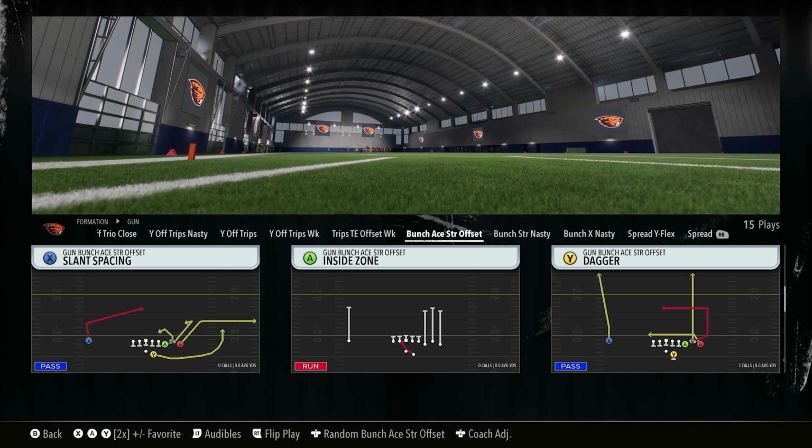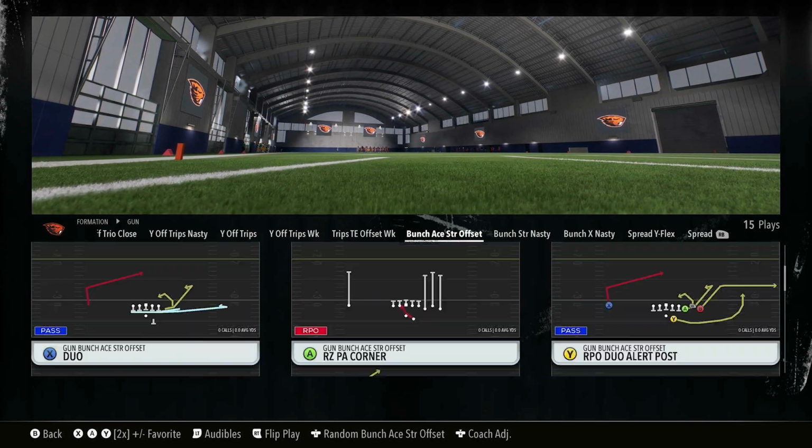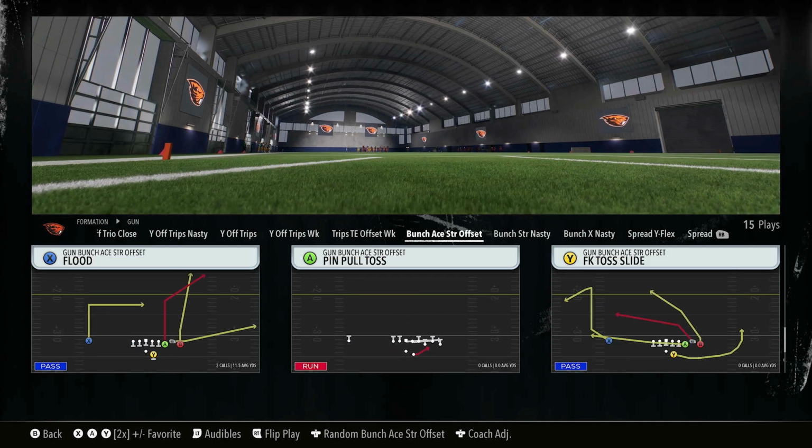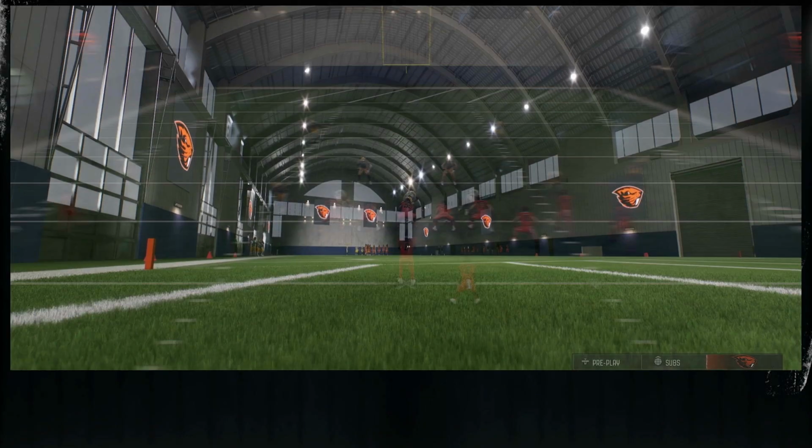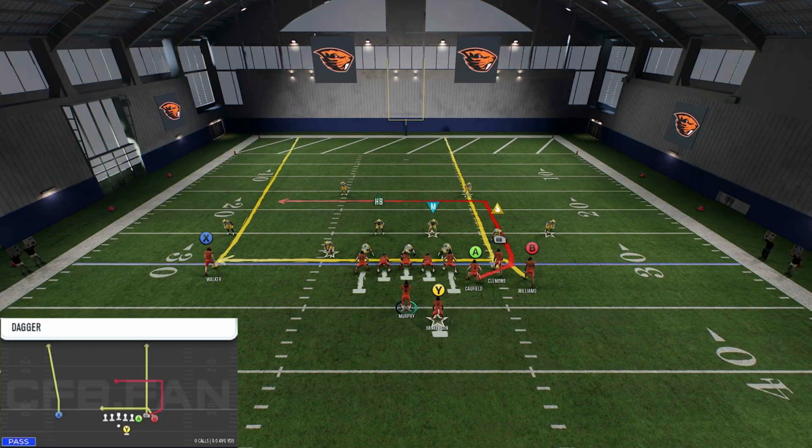So the last play I want to take a look at here is going to be Dagger. Also, by the way, I just saw pin pull toss. I completely forgot about that when I mentioned setting up this stuff. Make sure you add pin pull toss in there.